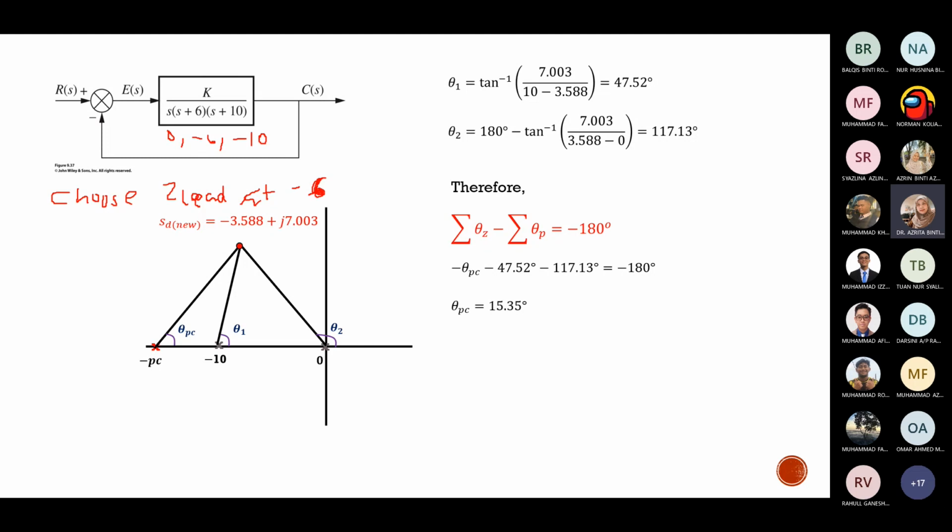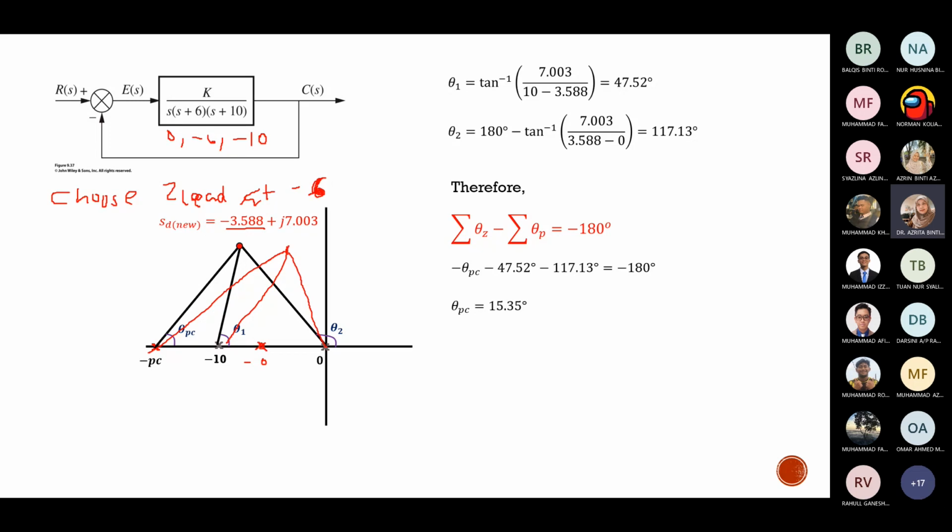So that's why the pole and zero are at minus 6. I didn't draw it in this figure. Actually, minus 3.58 you should draw somewhere around here, a little bit. But no problem, this is how it should be, because it is minus 3.58, so around here.